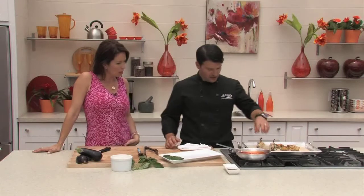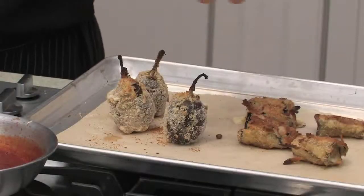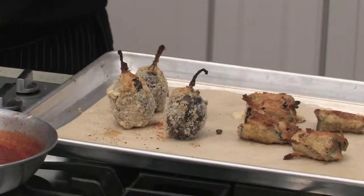And like I said, these ones you're going to find are going to be a little bit firmer than the other ones because those ones are obviously thinner. They cook a little bit more. Sure. But you know, all the elements are going to be there.